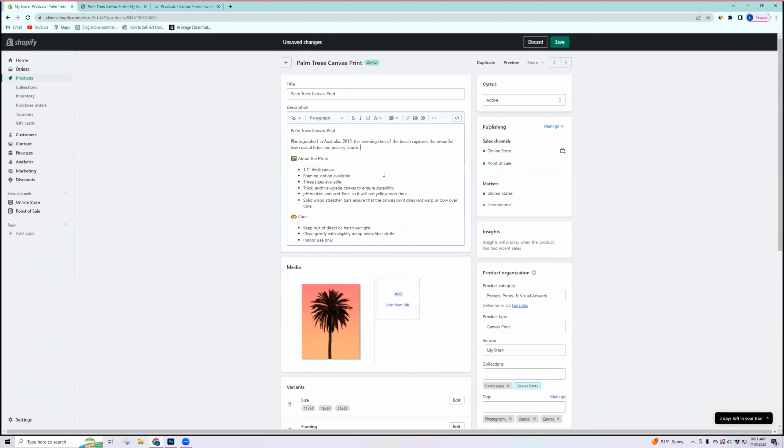And so with that option, you also want to make more visible what type of options you provide. And so for here, for example, I'm letting customers know what type of canvas they're going to expect when it comes to the purchase they'll be making. And these are some of the items that I took from lumaprints.com.